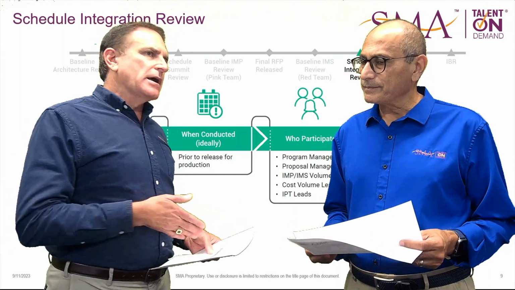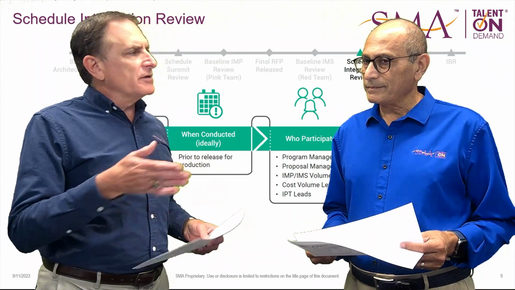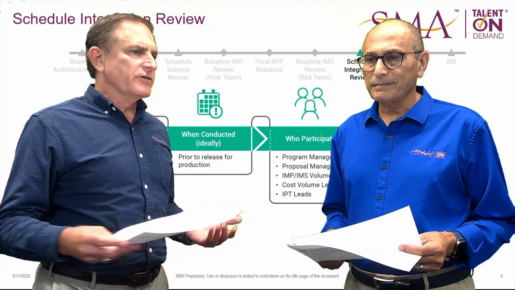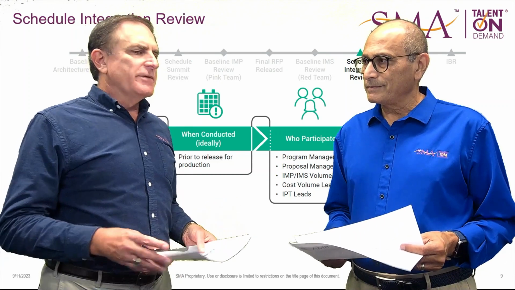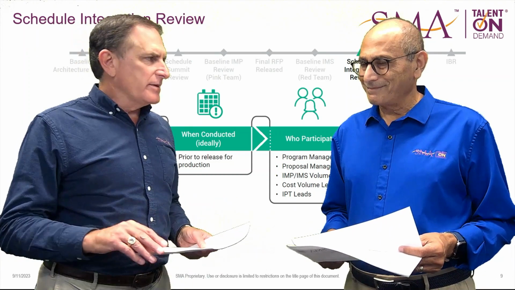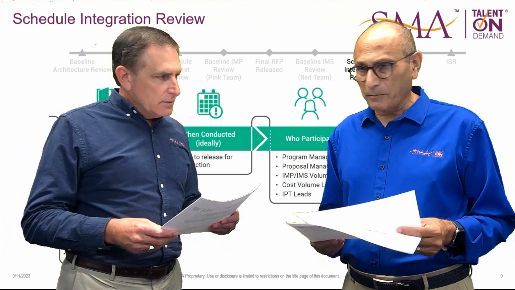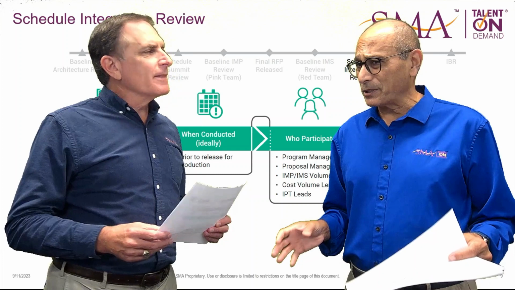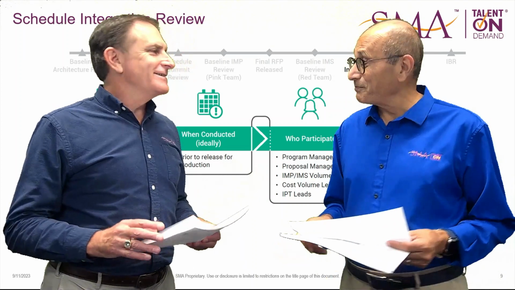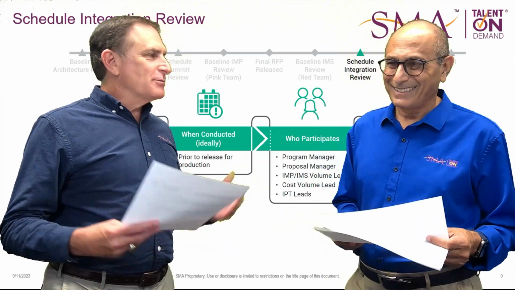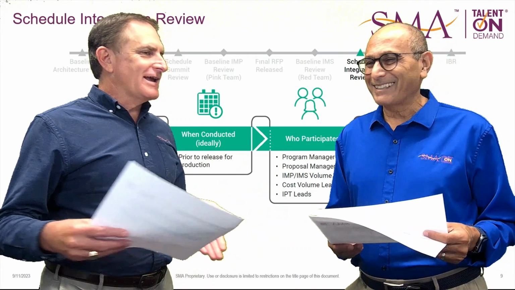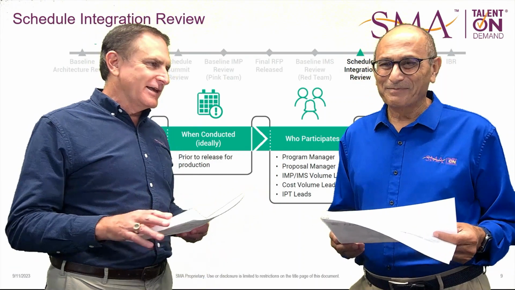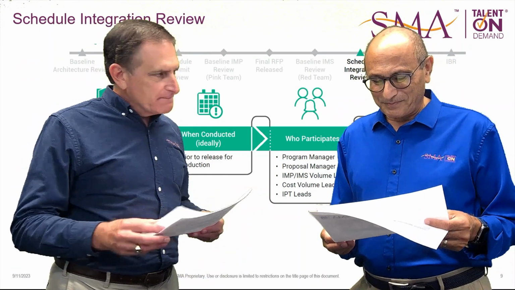Okay. The thing about the IMS is it changes a lot throughout the life cycle of a proposal. So the schedulers have to be flexible, but at some point you've got to go pens down on the IMS as well. Nothing in a proposal is ever 99 or 100% done by the time you submit. That's right. That's just the way it is. But you can get closer if you start early and have an approach to getting from point A to point B.